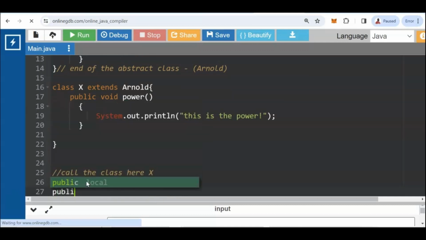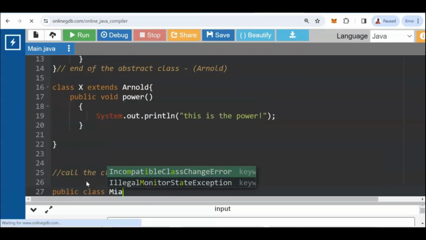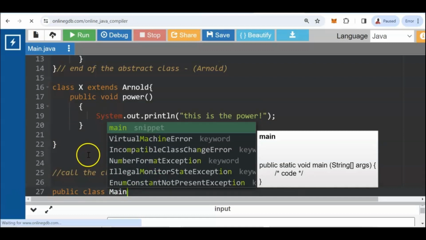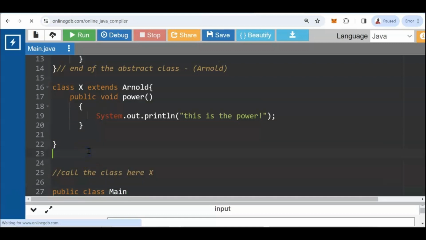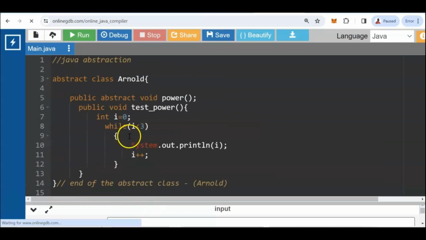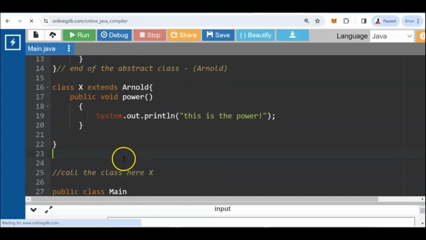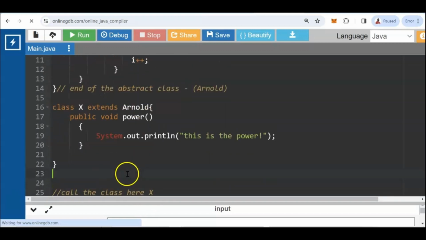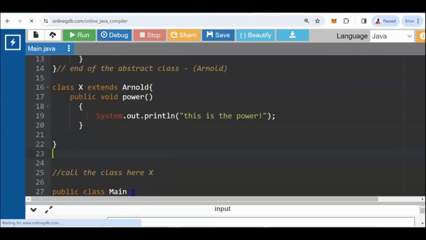Okay. So we're going to call public class main. Let us assume that this is now running in the same folder, the same directory. But again, you can save this to another file name and create another file name for the main class. It's just that I'm using the online program, so this is only part of our demonstration.